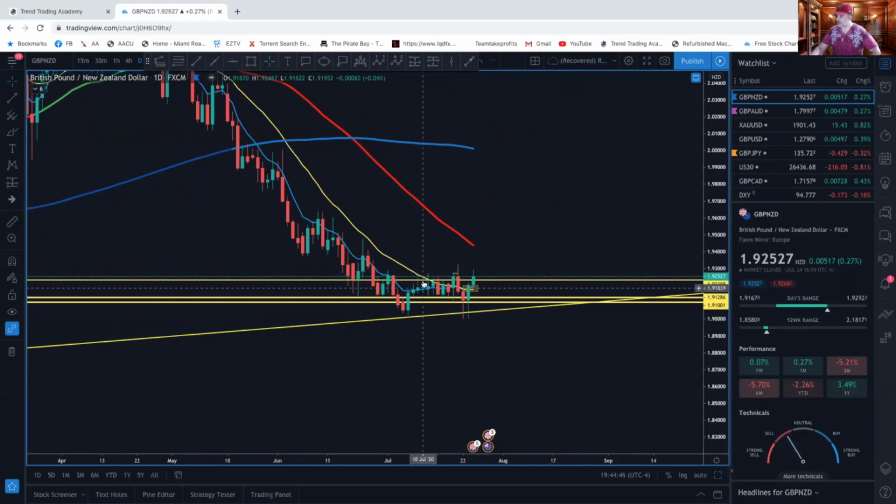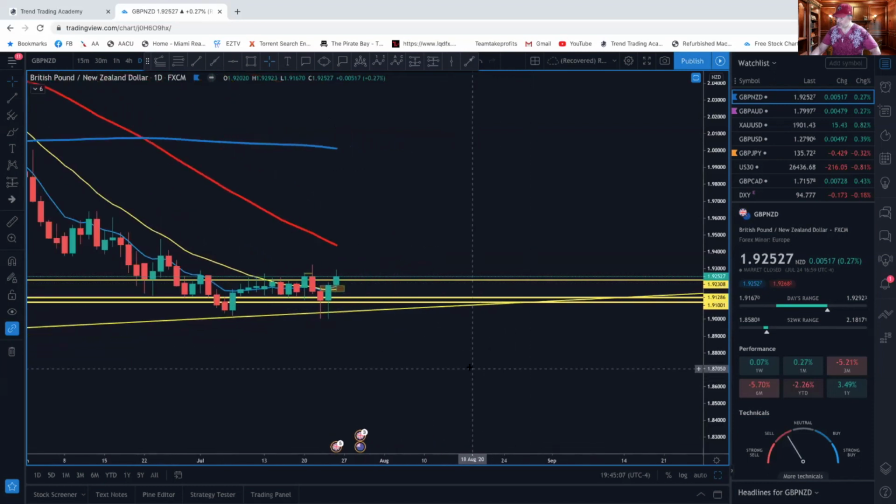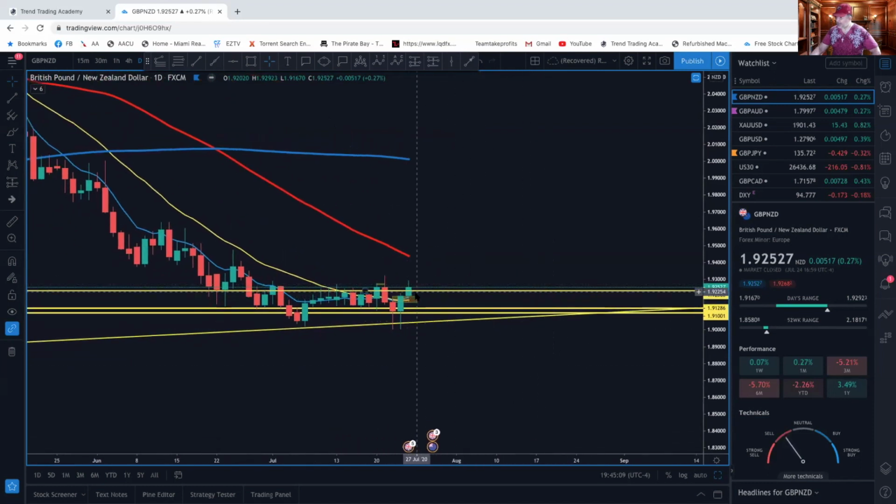So it tested it once, twice, 3 times, 4 times, tested it again, dropped, tested it and broke above it just barely, dropped down again. This one broke above successfully, came back down further to retest the trend line. Now this candle broke the 20 and the next one retested it. I think we are in for a buy situation, and it also broke and closed above this resistance that I had marked there for quite a while back.